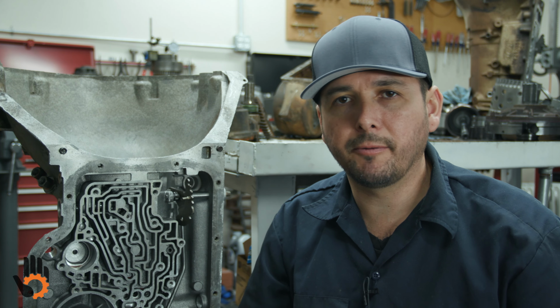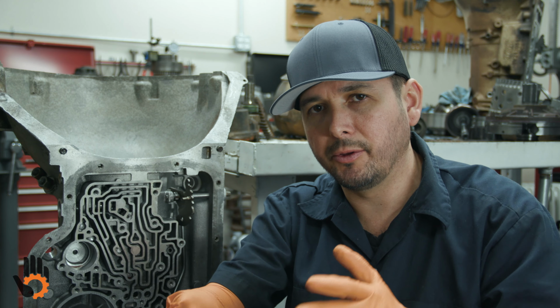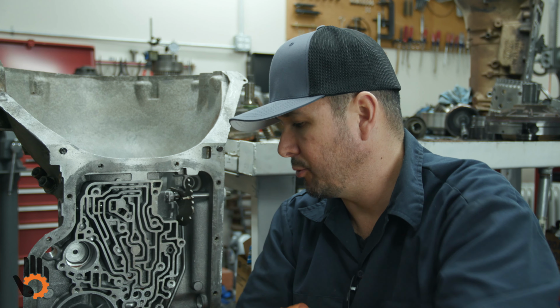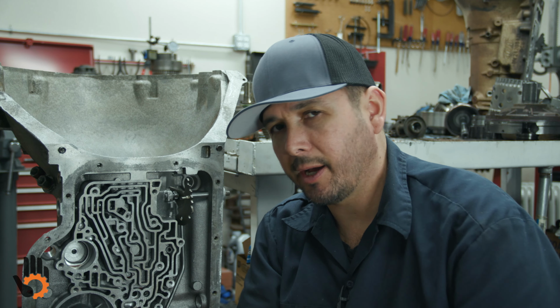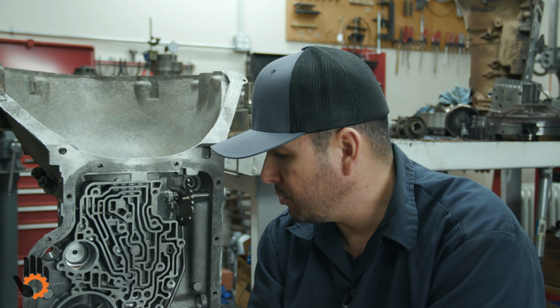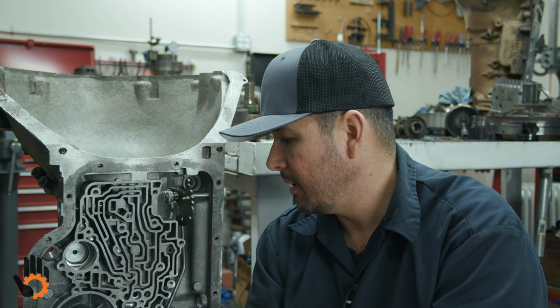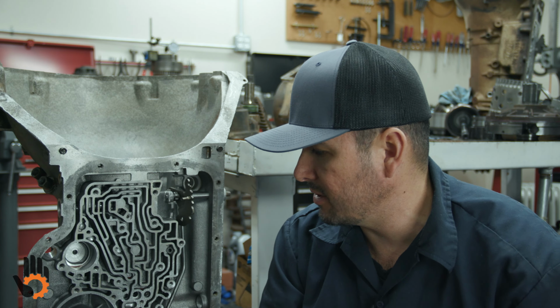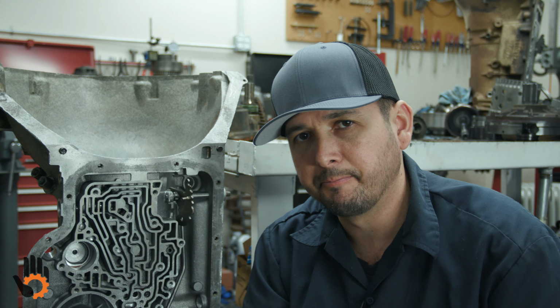At this point in time, we've covered what it takes to assemble the planetary gear set, install that gear set into the transmission case, how to check rear unit end play, and how to adjust that end play should it need to be adjusted. So this unit, as far as the planetary gear set and the rear unit end play are concerned, this thing's good to go, which leaves us with one thing left to do.